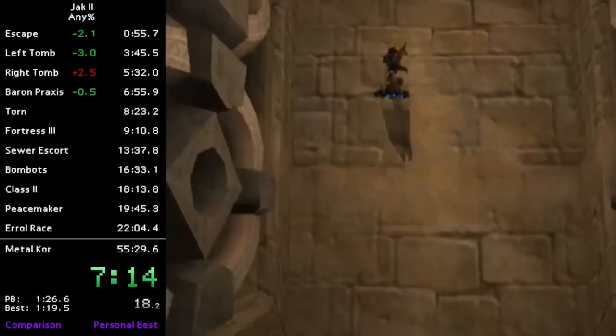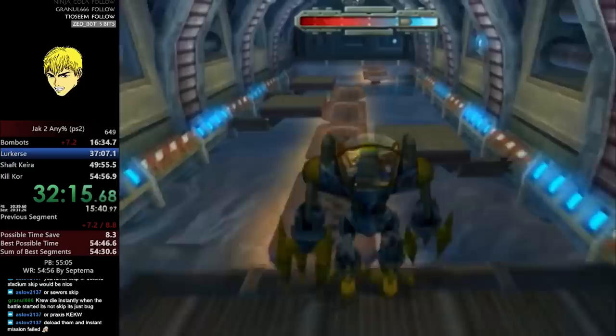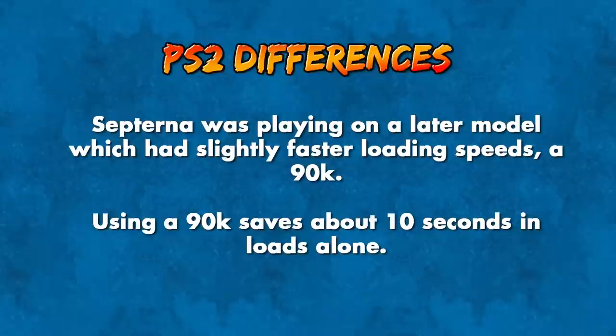This run was daunting, but Ouija would find the motivation to keep pushing on. No time stands forever, no matter how great of a runner they are. But once again, Ouija found himself a minute behind Septerna. Something we have not discussed are differences between PS2s. Ouija was playing on a 70K, or a PS2 whose model number started with 70. Septerna was playing on a later model, which had slightly faster loading speeds, a 90K.